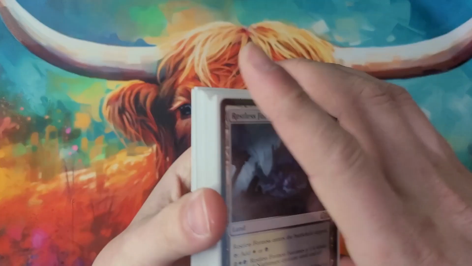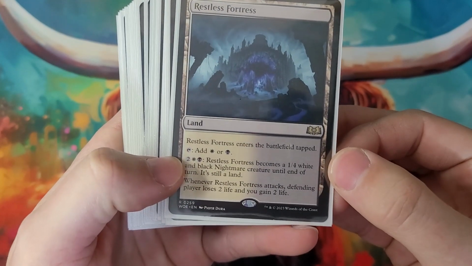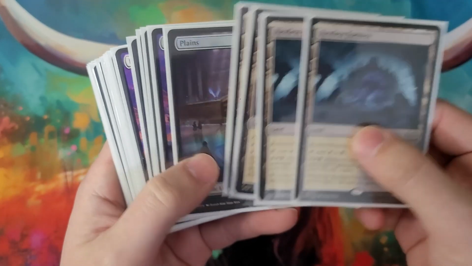So our lands are simple. We got 4 Restless Fortresses. So you can pay 4, it becomes a 1/4, but it's also whenever it attacks, they lose 2 life and you gain 2 life. So it works perfect in here. So we have 4 copies of it.